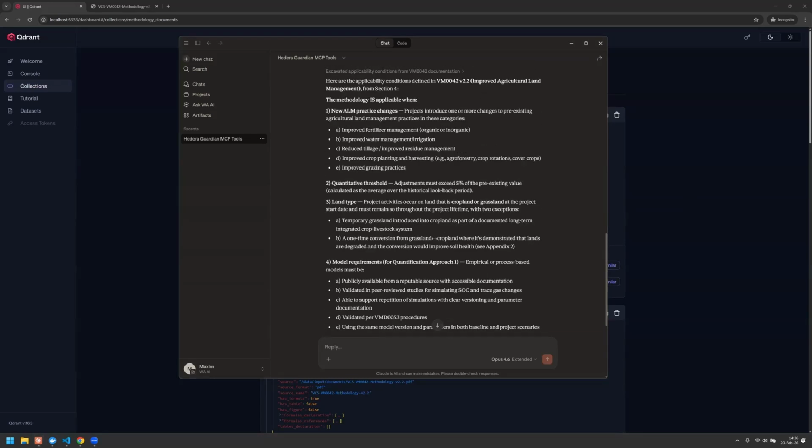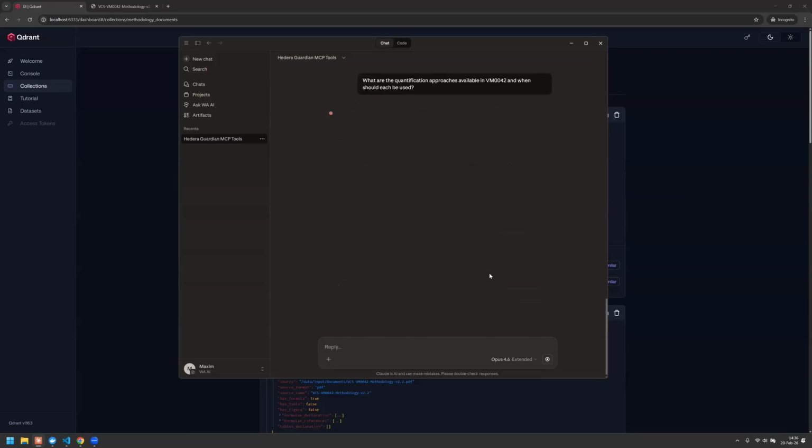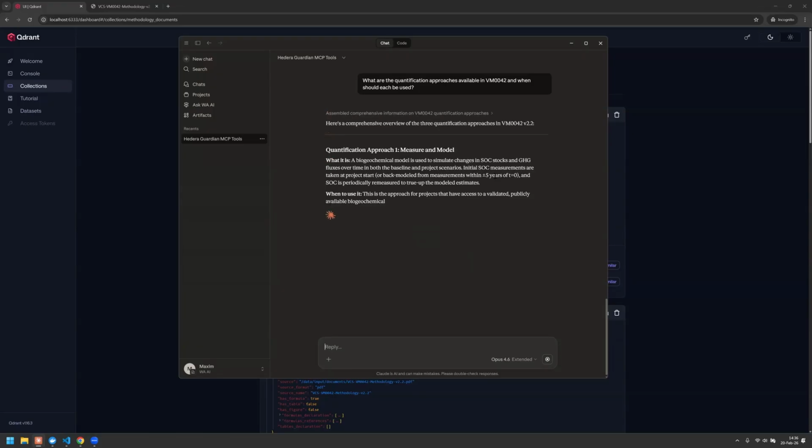And we can ask another question. What are the quantification approaches available in the methodology and when should each be used? So from the log, we can see it searches multiple times with different queries to have enough information to provide our answer to us.